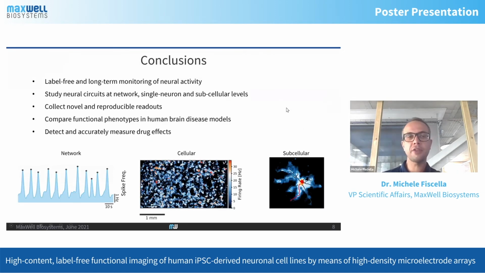In conclusion, I've shown you how high-density microelectrode array enables the label-free and long-term monitoring of neuronal activity across multiple scales, ranging from single neuron to subcellular levels, and how we could use this technology to compare the functional phenotypes of brain disease models, and how to accurately detect and measure drug effects.